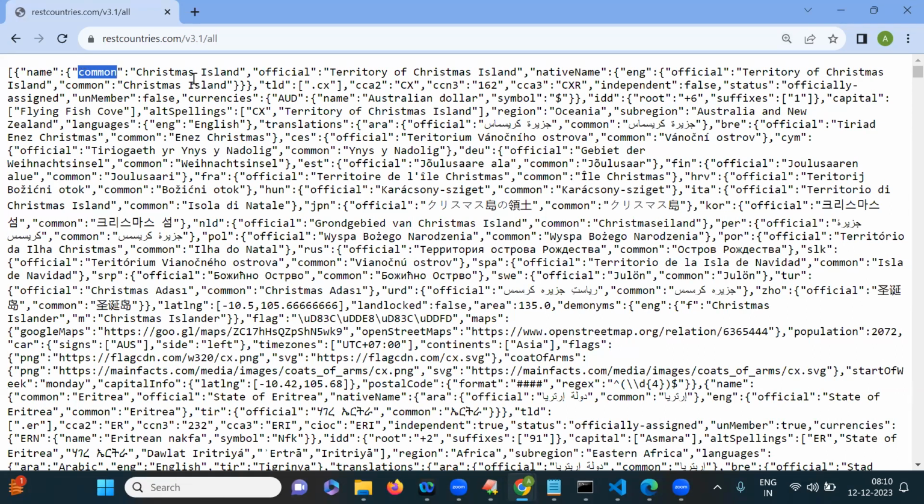Name, comma, like that around it is providing the information of 250 countries. Directly we can open the API in the browser. If it is a POST API, we cannot open it in the browser. Sorry, if it is a GET API, we can open it in the browser. If it is a POST API, we cannot.